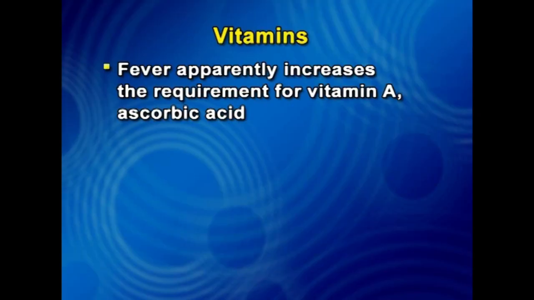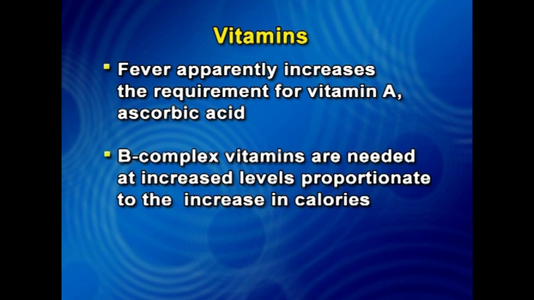Vitamins. Fever apparently increases the requirement for vitamin A and ascorbic acid and B complex vitamins are needed at increased levels which are proportionate to increase in the calories. The calorie intake and vitamin B complex intake is much related. If you are giving a high energy diet, always remember to give more amount of B complex vitamins, and of course vitamin A and vitamin C in the form of ascorbic acid because they are antioxidants and they help the body to recover much faster.